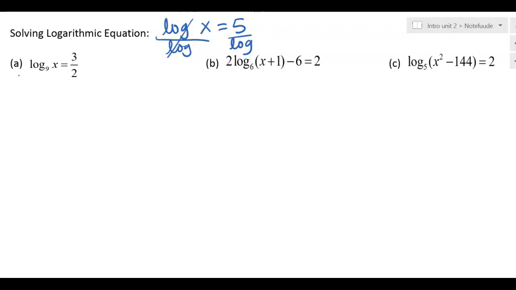Lots of people do this. This is not right, okay? If you take out your calculator right now and you type in 5 divided by log and press enter, do you know what your calculator will tell you? Error, because after it types log, it usually even types a parentheses because your log needs to have a base and it needs to have something you're taking the logarithm of. Log is not a number by itself. Okay, it's something that tells you something about these numbers or relationship, but it's not a value. So do not divide by log, okay? So if you know that you've done that in the past, try to make a note not to do that.